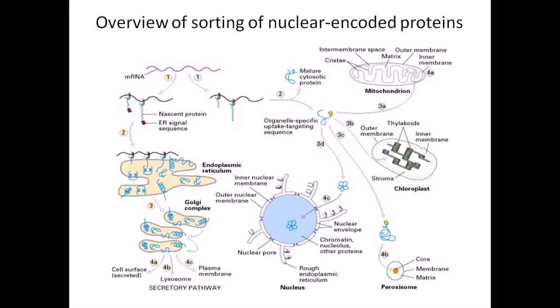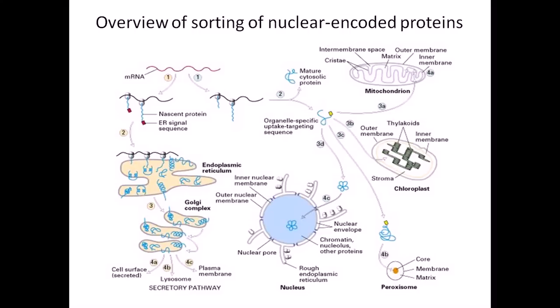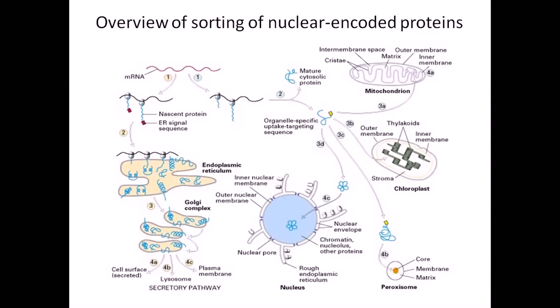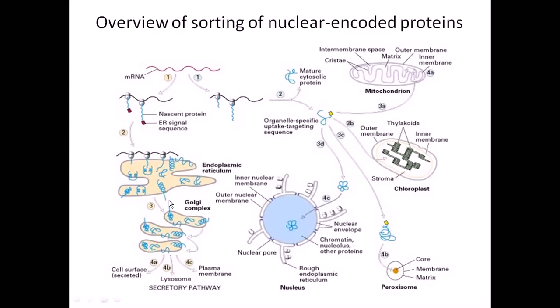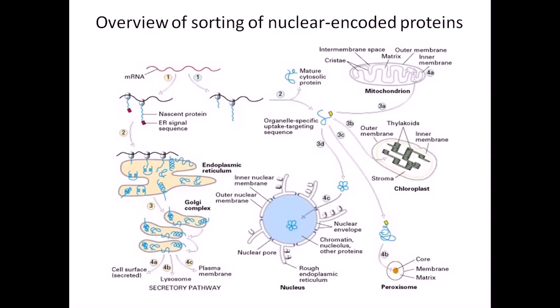Then once proteins are modified and prepared for delivery, they will be taken outside the cell, and they can also be delivered into other sac-like structures like lysosome, or they can be simply docked into the plasma membrane and the protein can be released. Now this is a basic way for the secretory pathway of proteins, because some proteins are secretory, they must be secreted outside the cell. This is a way for producing and delivering secretory proteins.